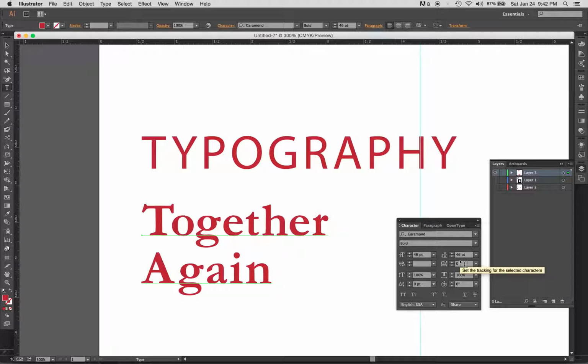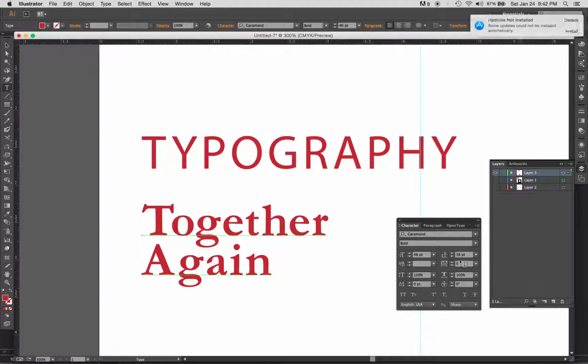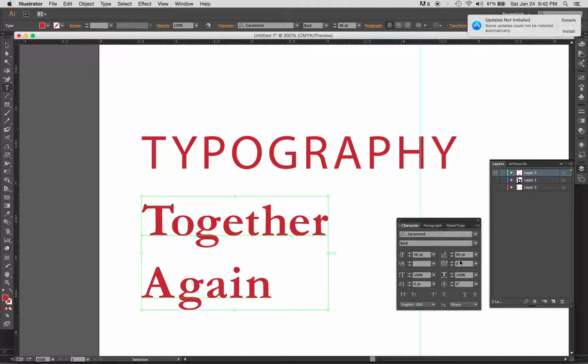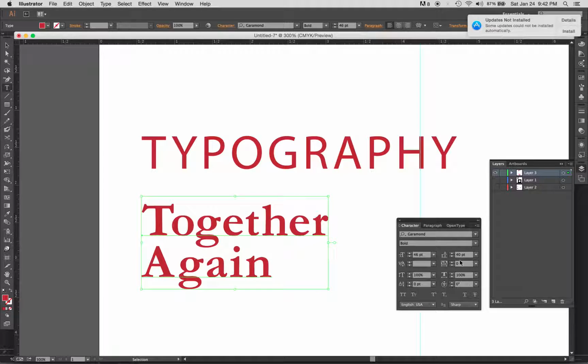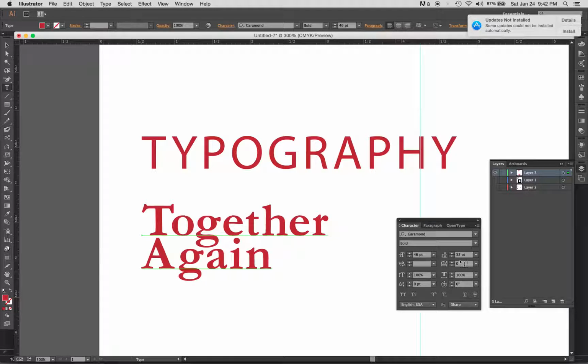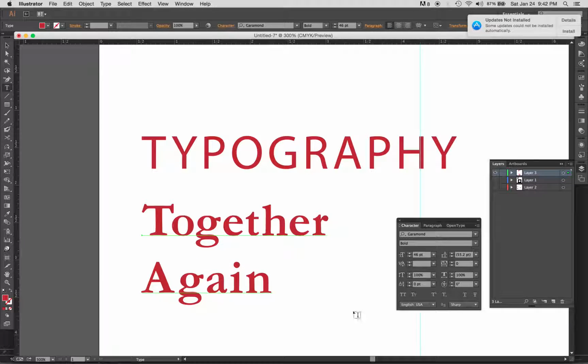So keyboard command is Alt again, or Option, and the difference here is we could move the up and down arrows. We'll move that in increments of 2. We add the command key and it will move it in increments of 10. So that's how we can control the line spacing, which is called the leading, and that's here. So that is the main controls in terms of spacing.